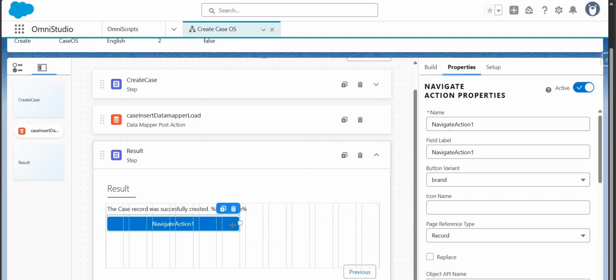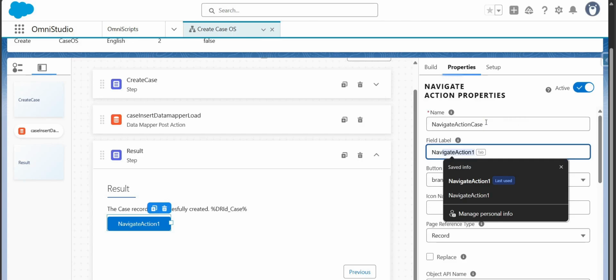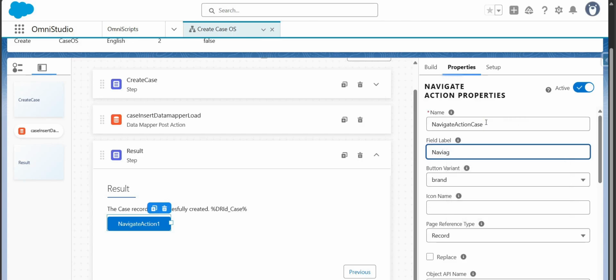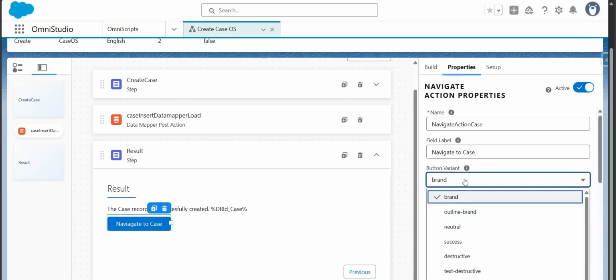I have just put it in the step element under this text block. I'll be reducing the size, and let me put the name NavigateActionCase, and provide the label as navigate to case.